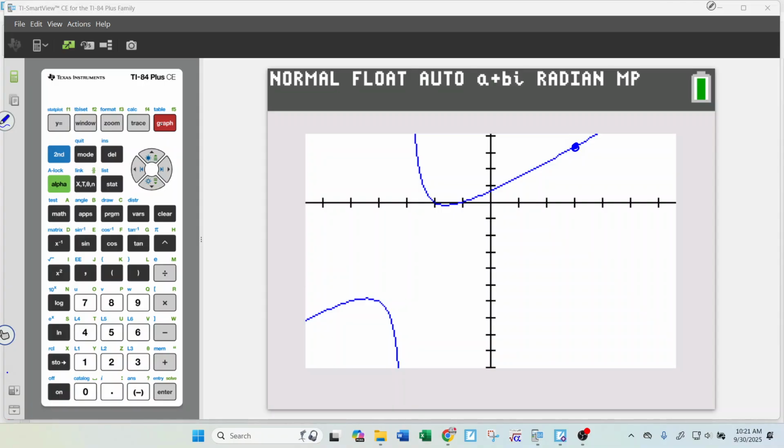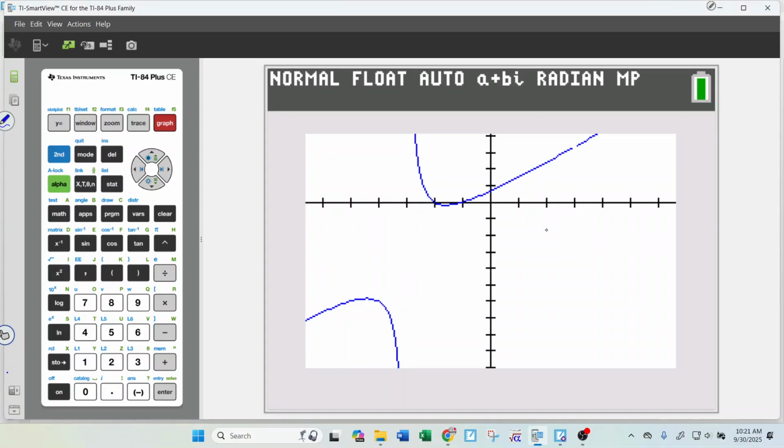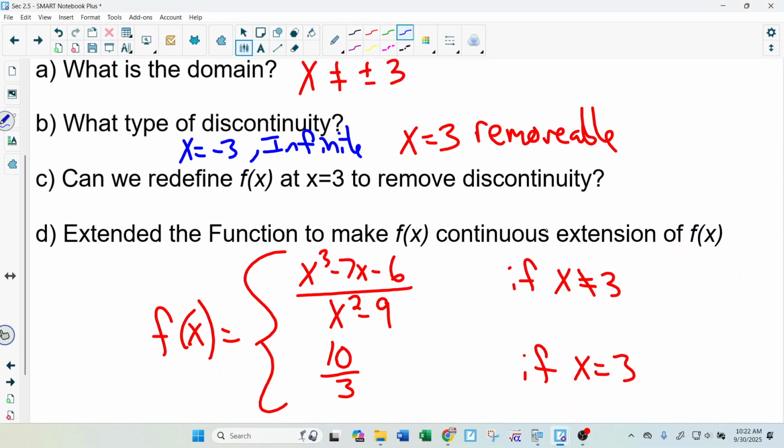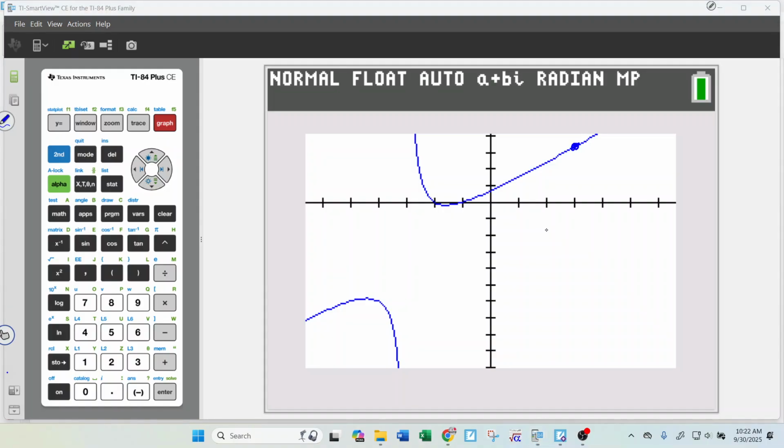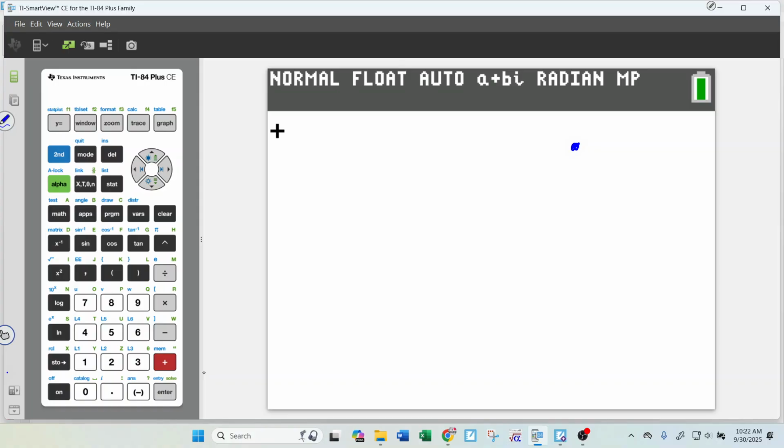So now, is this continuous at 3? Because what's the definition of continuous? Don't think pencil, right? The definition of continuous is the limit equals the functional value. And in our original function, did we have a limit at 3? Yeah, we just found that. But did we have a functional value at 3? No. So that wasn't continuous. Now, the limit at 3 and the functional value at 3 are the same. So we filled the hole. So it is now continuous at 3.